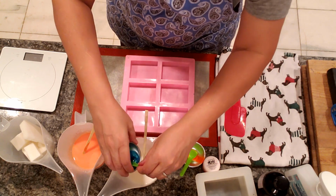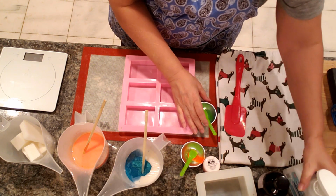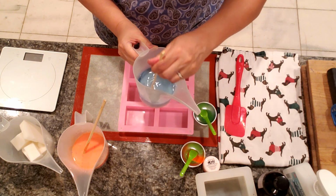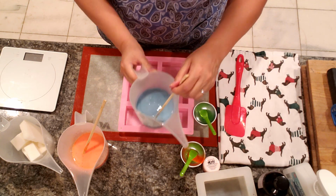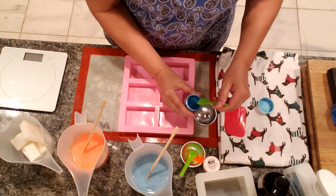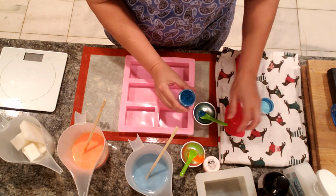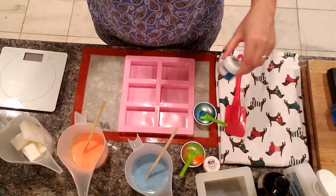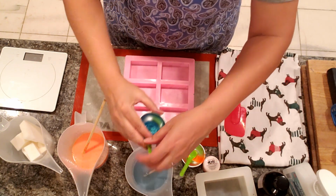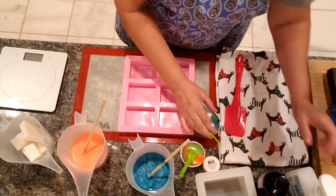Next, we're going to do the blue. This is a pretty blue-green. Now, I think I need to make it a little bit darker for what we're doing. So I think I'm going to add just a little bit more. Okay, so we have our new mica. Oh, look, we're getting skin already. We have our mica mixed up. I just want to make it a little bit darker. Just want to get this stuff to set before I go to work.